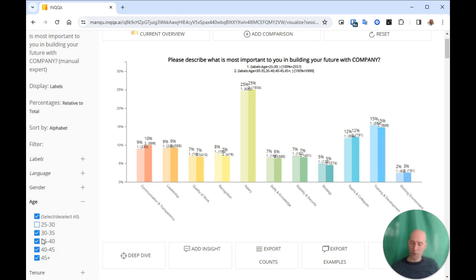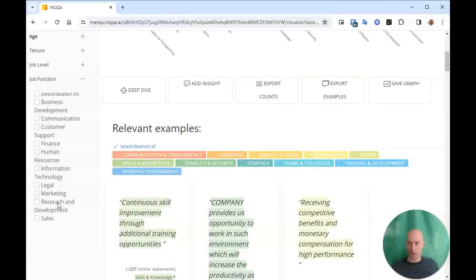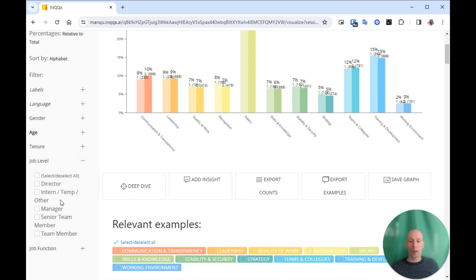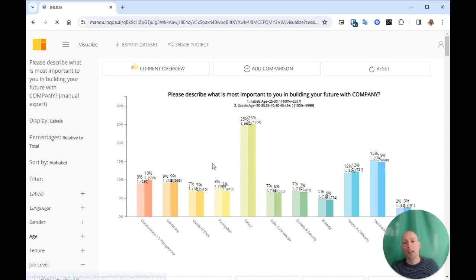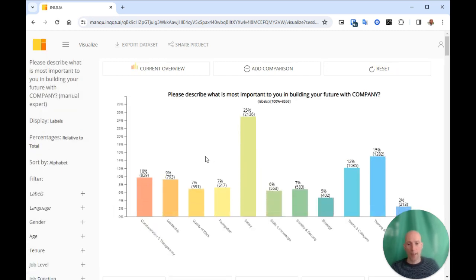This might be relevant for an age category, but it might be more applicable to some sort of another background variable, specifically for something like a job function or a job level. It might be very interesting to make a benchmark against all the other groups, not including the group you're looking at. So that's one. If I want to segment further, that's also possible.